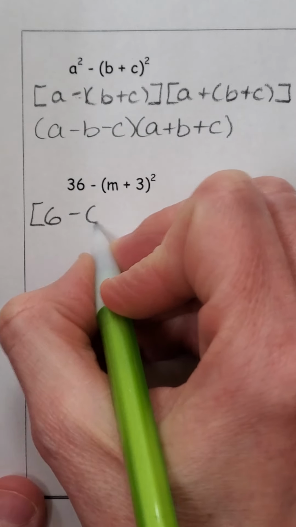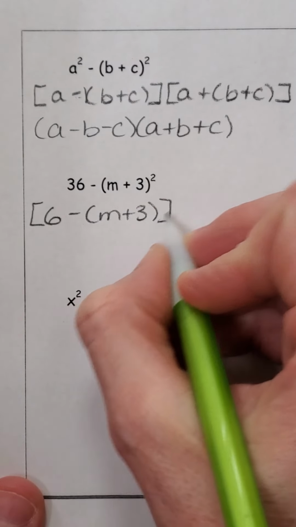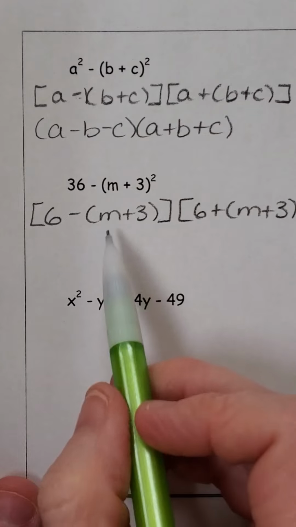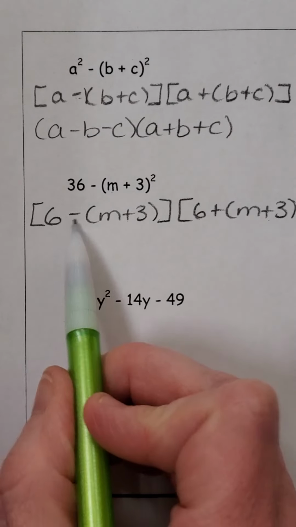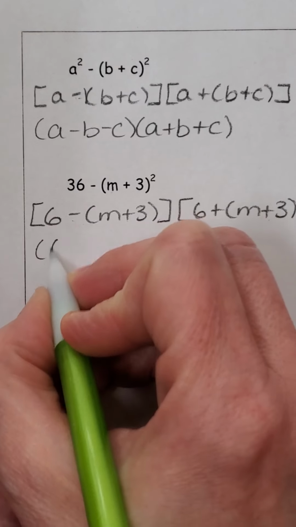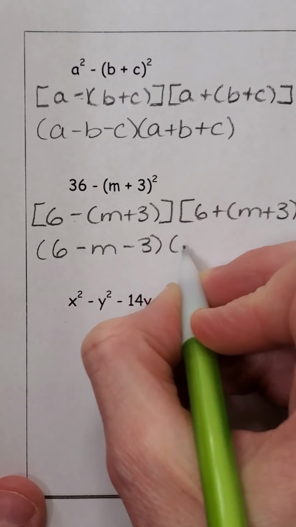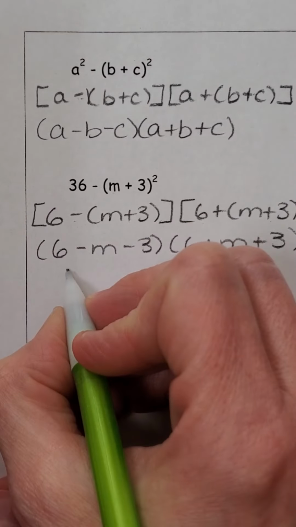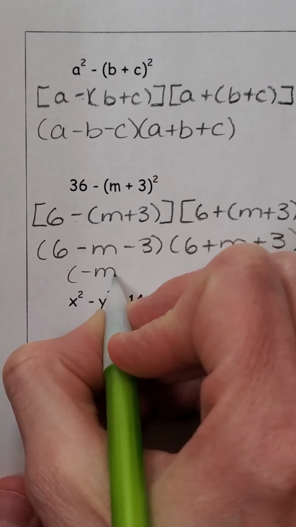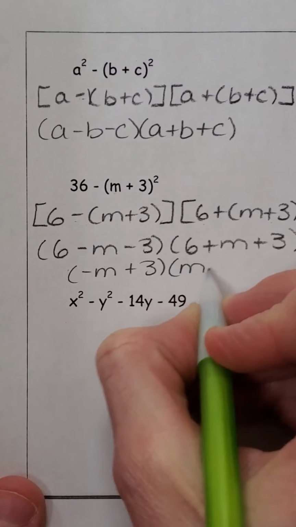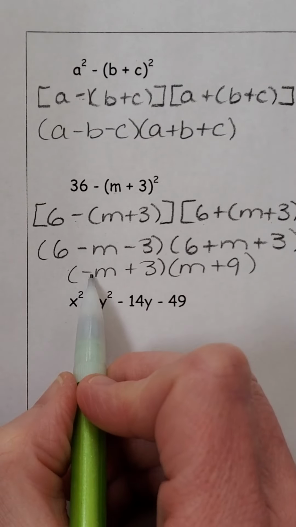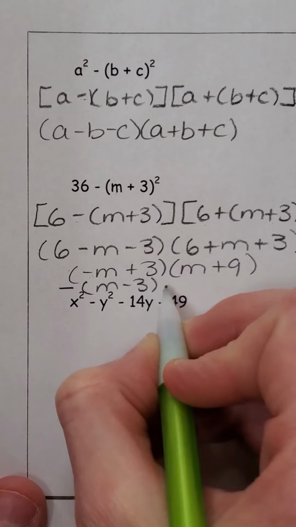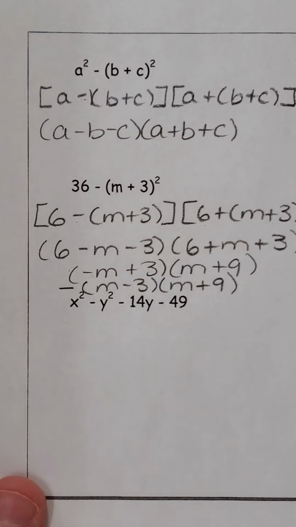Same thing. So notice how I have two m plus 3's. So it's my positive and negative that go there. 6 minus m minus 3. And here's our example. We have a negative here, and it's fairly minor, but it's not considered simplified if our first term is a negative, so we have to pull out that negative. And there we have it.